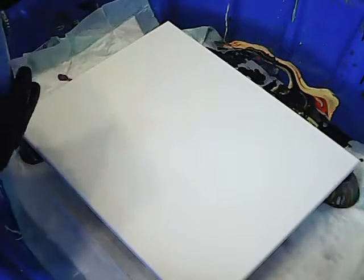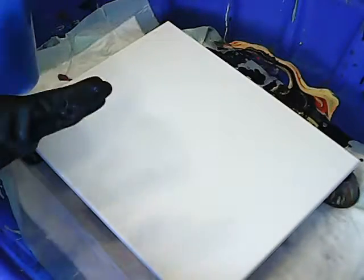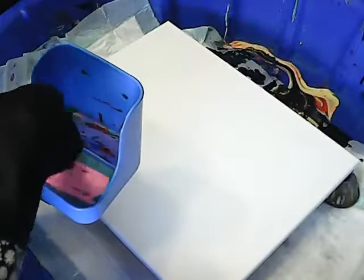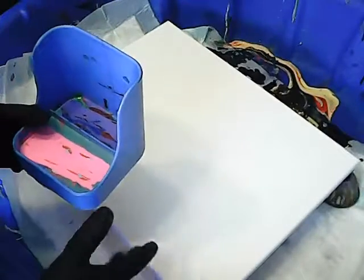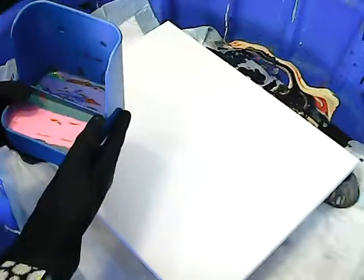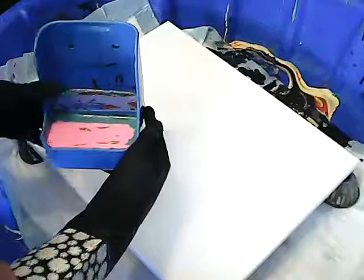Hi guys, today I'd like to do an experiment. I have a container that has two areas. I put a bunch of paint in it. Just like I said, it's an experiment. Can you see it?